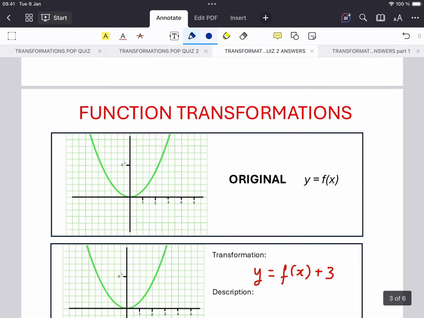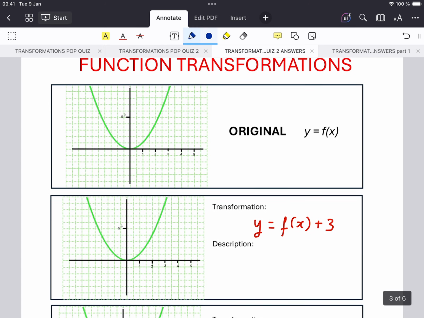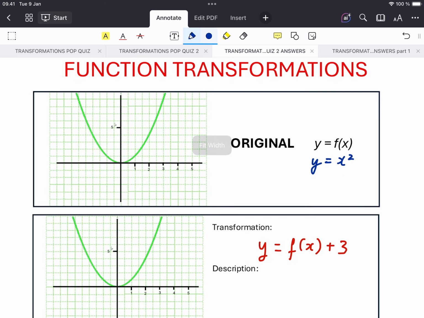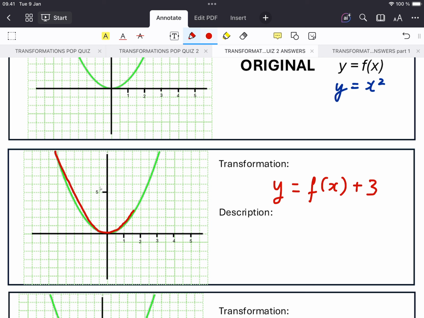Okay, moving on. So this time we're looking at some quadratic graphs. So this is the original function. As it happens, it's the graph of y equals x squared, but that should be neither here nor there to you, because the same general rules about transformations are being applied. So if I just go back to red here. So that's my original function, and doing plus 3 just means that all of the values are 3 more than they were, so the whole graph shifts upwards by 3 units.